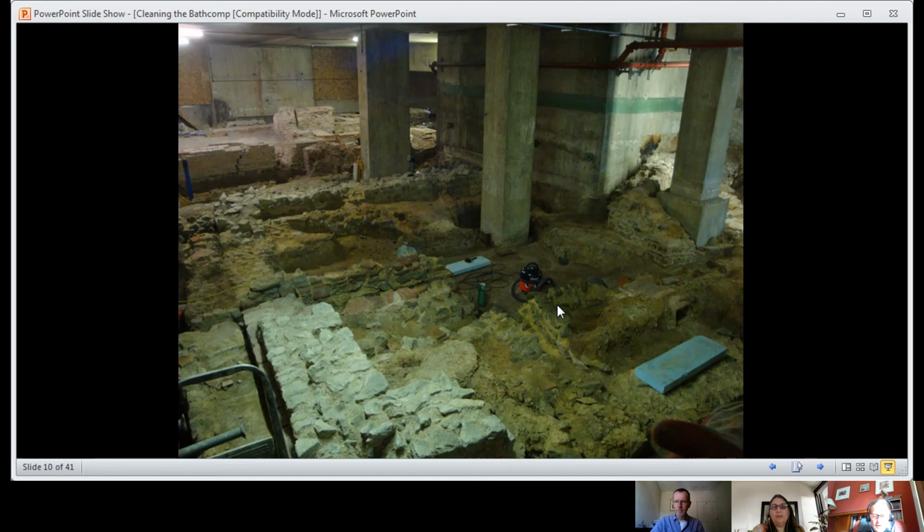And I'm afraid when we first started doing this in London for scheduled monuments, of which the Bathhouse is one, we decided that the Bathhouse was at risk. And this embarrassed the City of London, and a number of people wrote to them saying, "This is very sad, you must do something about this." And so funding was found, and so a major project was undertaken a few years after that. And since then, the City of London has done annual work in the Bathhouse to keep on top of things and to keep it in good shape. And so I'm very glad that we don't consider it to be at risk.